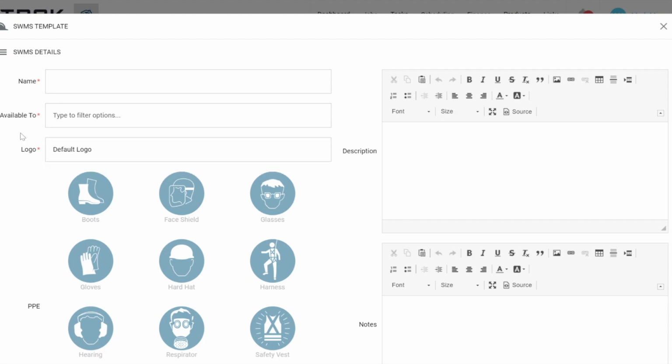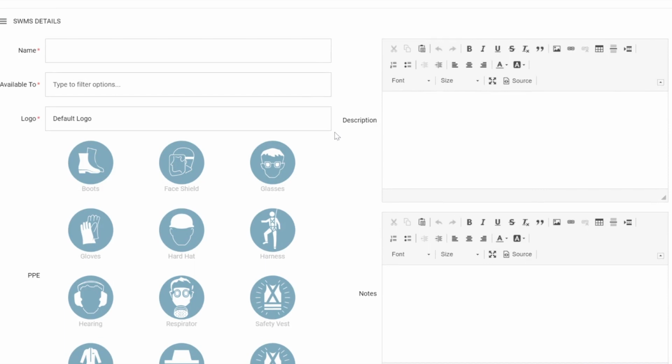So that if you share a job out of Trak to one of your subbies, your templates go along with it. They can fill it out on their end. It'll drop in all the details that you need. They can customize it, manage it, make it site specific. When they sign it, it will automatically add a copy back to your account so you know that they are compliant.